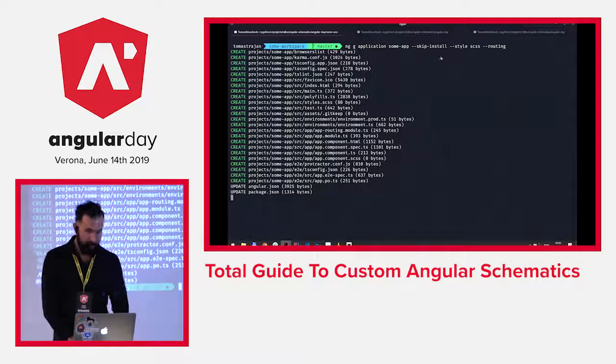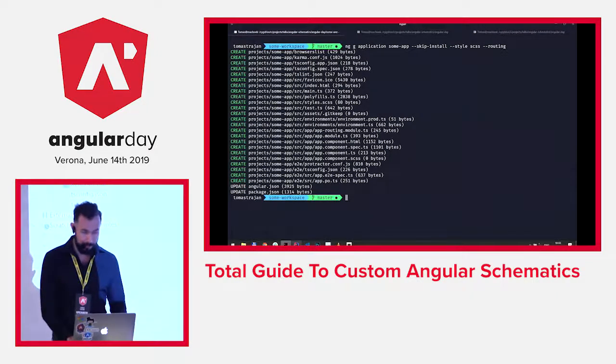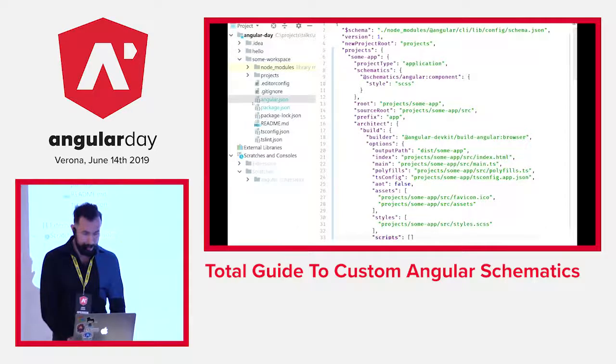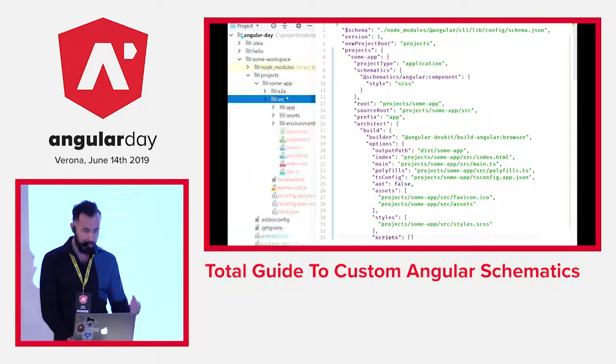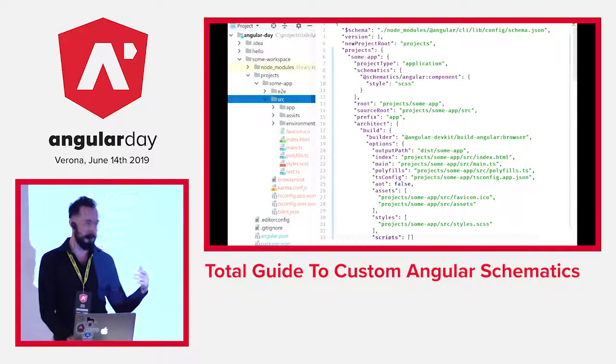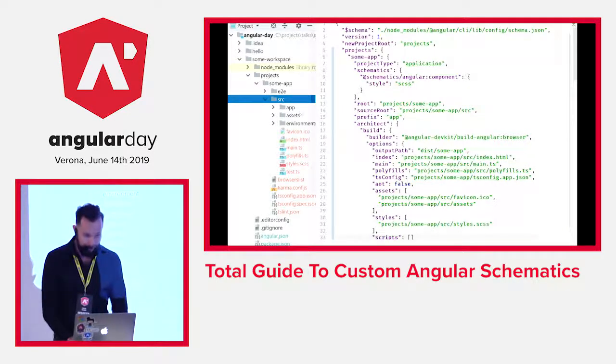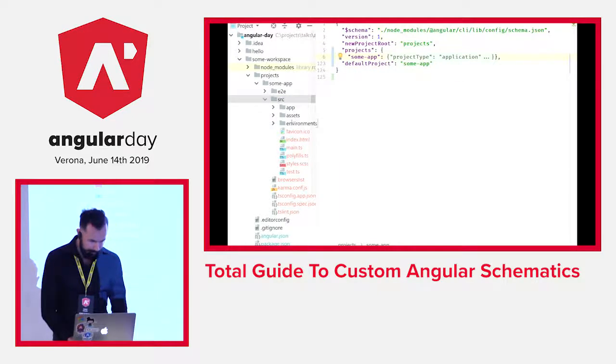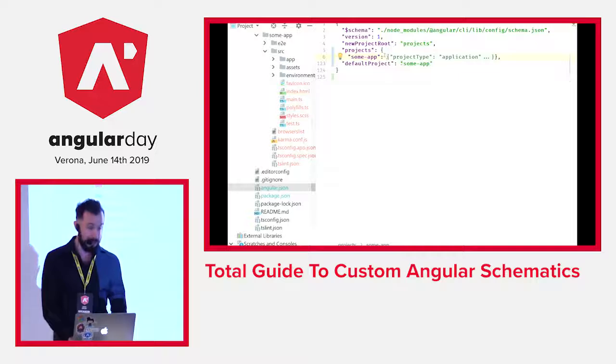And as we can see, running these schematics created some files in our workspace. So now we see there is actually this projects folder, and there is the some app, and it's a whole Angular application with the main, with the test setup, with everything. So that's nice. We don't have to search for some starter, copy it from somewhere. We don't have to search for documentation. And also, if we look into our Angular JSON file, we will see that currently in the projects there is already this first project called some app, and it's also set as a default project.